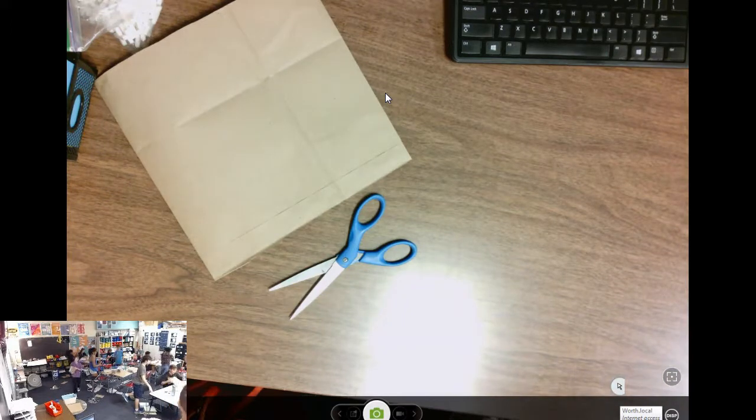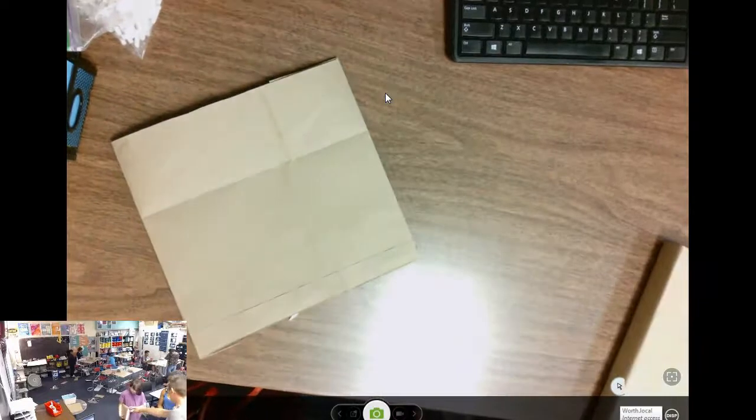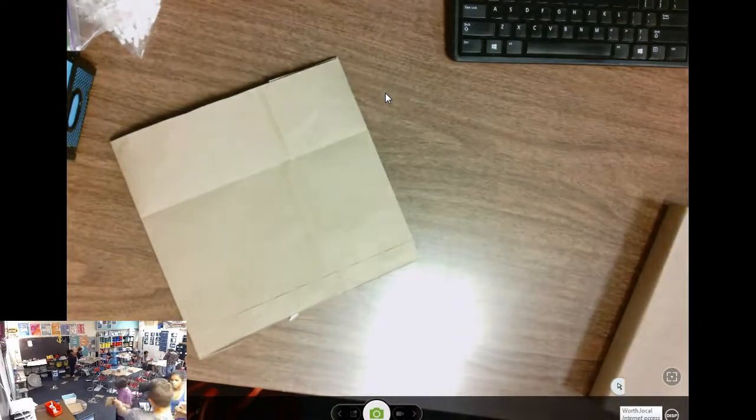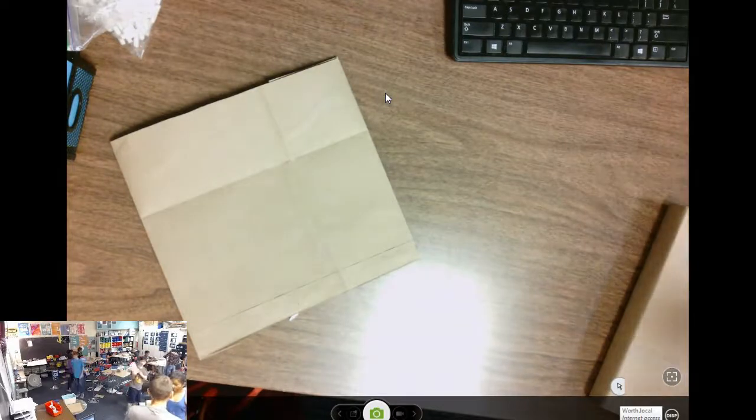What, is that not your book? No, this is my book. Did you misspell your name? Oh, it's good to be on the front too. You have to have it on the spine. Oh, that's an R. That's funny. But make sure your spine says either Simon or Words. Perfect.